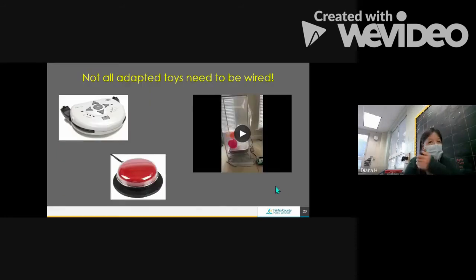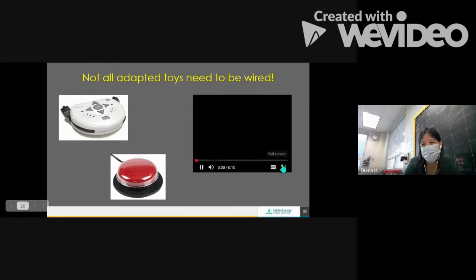The last thing I wanted to talk about with you guys about toys is that not all toys have to be wired. In some instances, you can use a tool, this amazing tool called a PowerLink, and a jelly bean switch to basically create an on-off switch. So the toy that we created here was basically a toy that was created with just PVC pipes, a shower curtain, and balloons. And we basically used a PowerLink and a jelly bean switch to create a wind tunnel. So here we go.